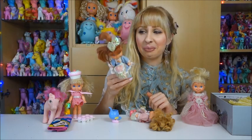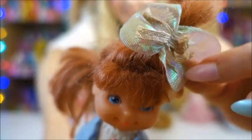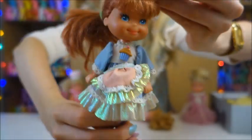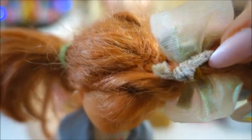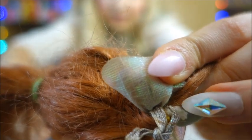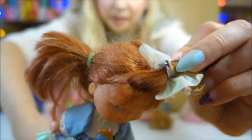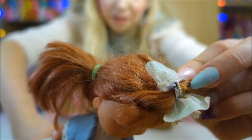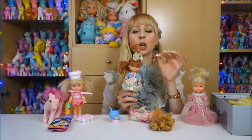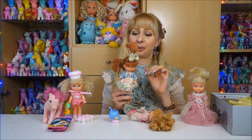She does have the apron and also has this strange bow in her hair. And that's even still the original rubber band. Oh my goodness, can you see that here? There you go, the original rubber band. I hope I can get this out of her hair, but so I know that this was her original hairstyle.